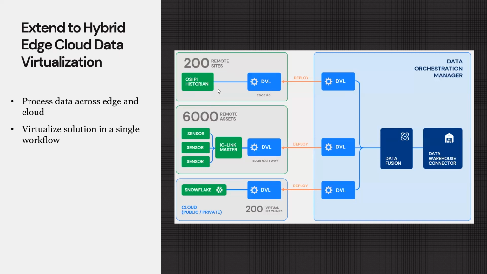So let's say at the edge, you have 200 sites, and data comes from your historians. You have to process that data in every site through a virtualization layer. You could also directly fetch data from your sensors and process that data in thousands of different locations. And a lot of the data already probably are in cloud-based data warehouses right now. And there's a huge amount of data. So you have to be able to process that through a distributed, containerized type of parallel architecture.